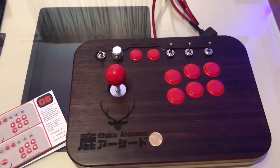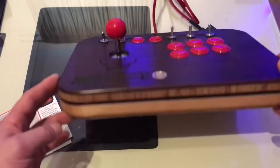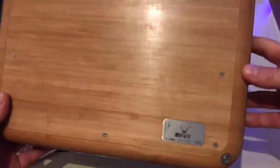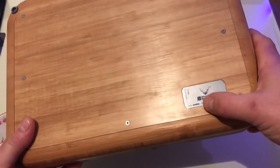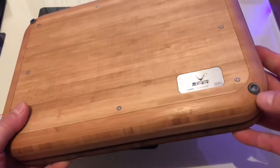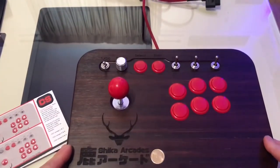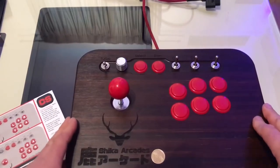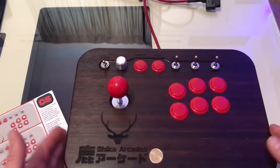Absolutely beautiful. And you can see this is the dark wood. It's got a lovely wax finish to it. It's two-tone. You've got the lighter finish on here, the natural finish, which you'll probably get with the other version. You've got your serial number here, which on mine is prototype. And you've got these rubber feet here, which are screwed into each corner, which stop it from moving around on surfaces like glass or wood or whatever you're going to put it on. And also, they don't dig into your legs if you want to have it on your lap.